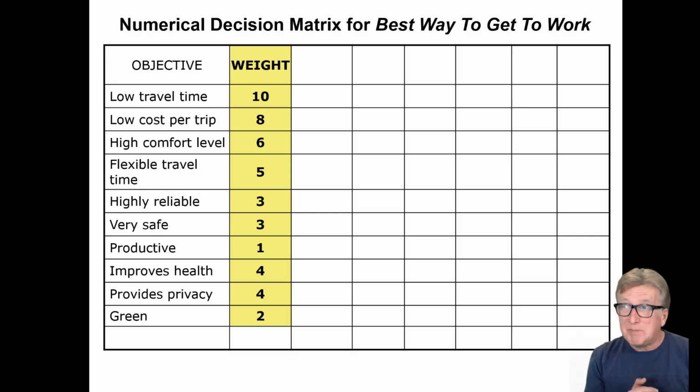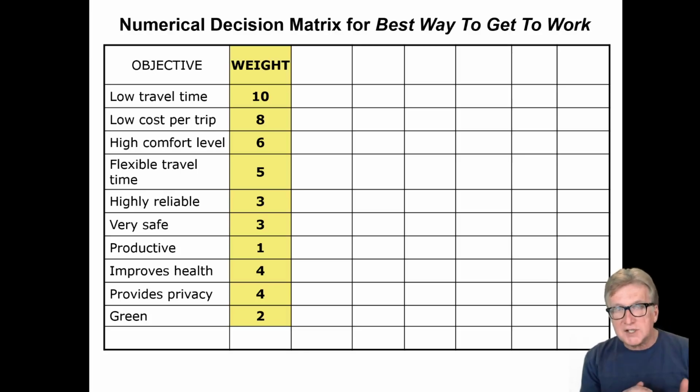I know that I can get a bus pass at either a really low cost, or if you're a student, perhaps even not have to pay money at all. Probably more like a low cost pass. If I have a car, not only do I have to pay for the car, but if I'm parking on campus, I've also got to pay for parking. So you want to do your homework. What's it going to cost me to park here during the summertime? And by the way, it's like $8 a day. So you'd want to factor in the total cost of your transportation. But again, the weighting is what's important.